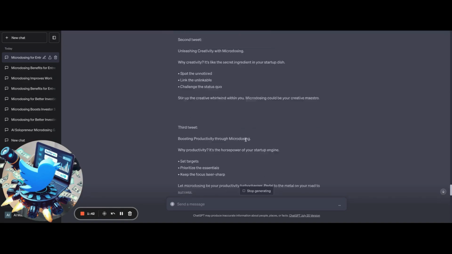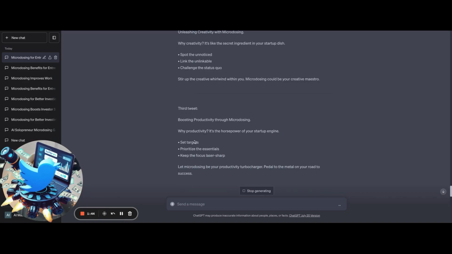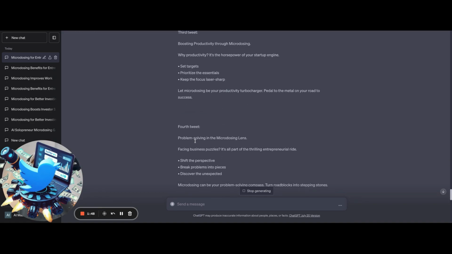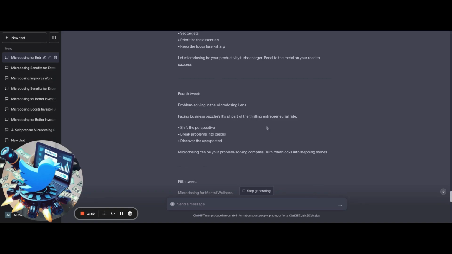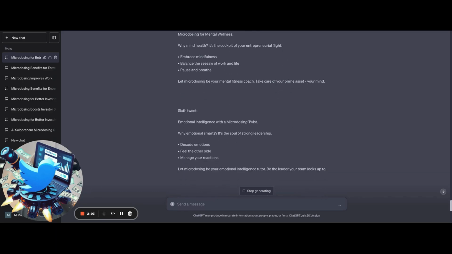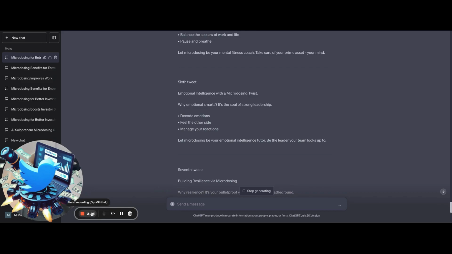It's now done recreating the thread, and I like this version a lot more. It's more personal, and the other one was a little bit too formal. So what I would do now is just go through the tweets, but also compare it to the first output and just choose the best versions. It's all about choosing what works best or what sounds best and combining it to an end product that completely satisfies your needs. And let's see you in the next lesson.